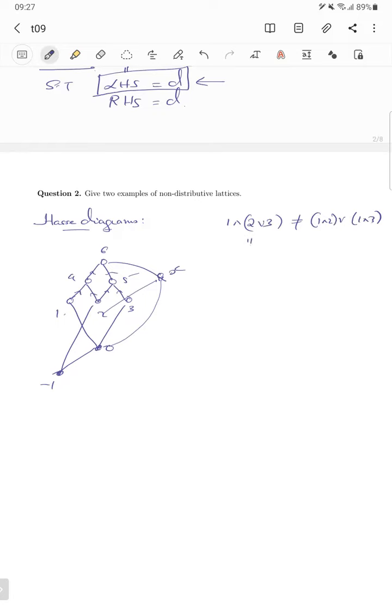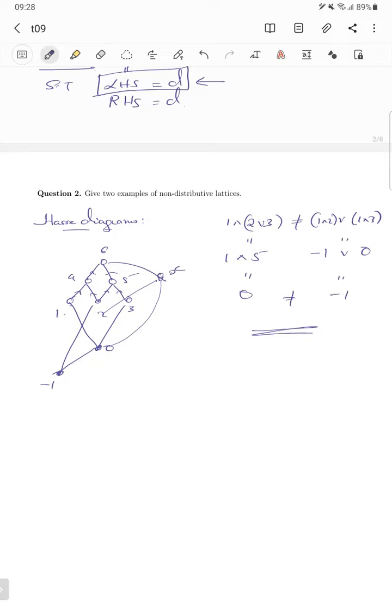Okay. So what is the join of 2 and 3? That is 5. So this is 1 and 5, which means 0 is the answer, right? 0 is their common lower bound, and there is nothing better than 0. There only 0 and -1 are there, and -1 is below 0. And 1 meet 2 is, yeah, you have to go down from 1, this 2 to -1, right? This is -1. 1 and 3 have a 0. So this is -1 and a 0, which is equal to -1. Yeah, and this is not equal. So this is an example of a non-distributive lattice.